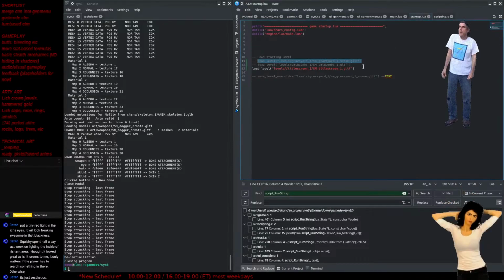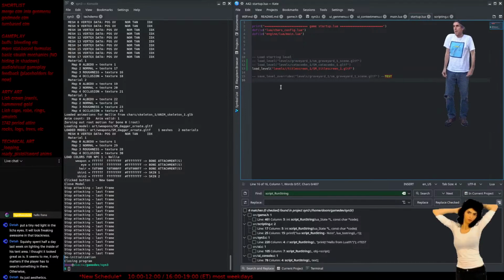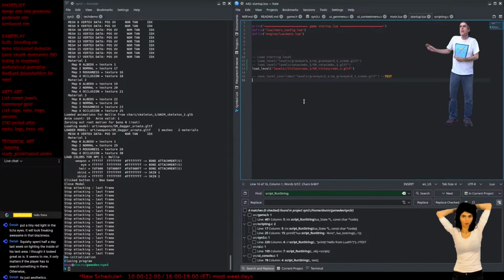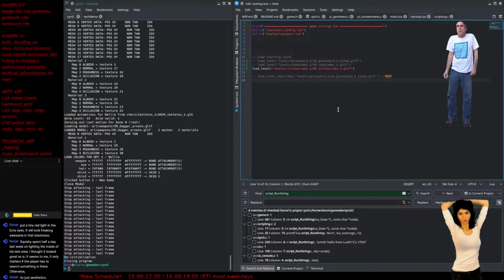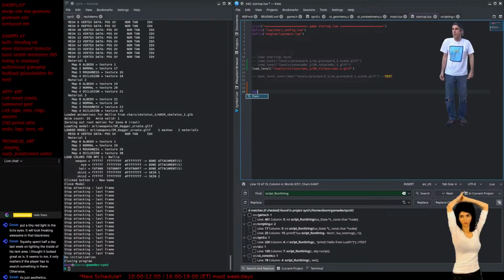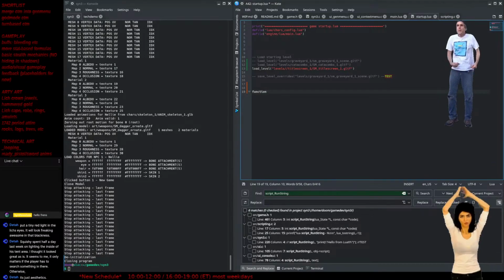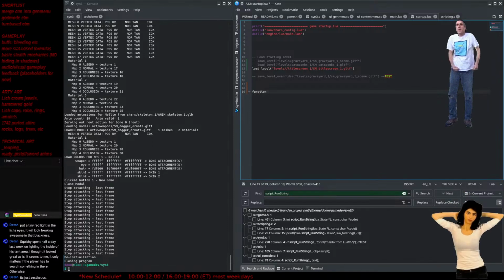Well, actually, let's just put that right in a function. What do we call it?